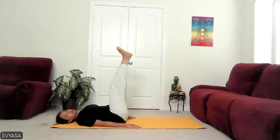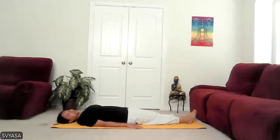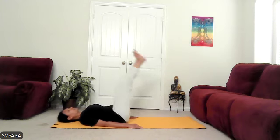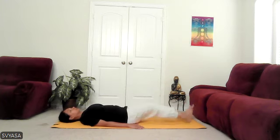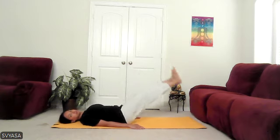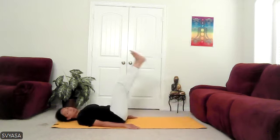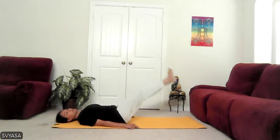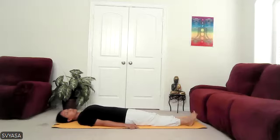Let's start the practice. Inhale, lift both the legs up, 90 degrees perpendicular to the mat. Exhale, slowly lower it down. Let's do this for a count of 10. 2, 3, 4, 5, 6, 7, 8, 9. Now let's retain the position for a count of 10 now.